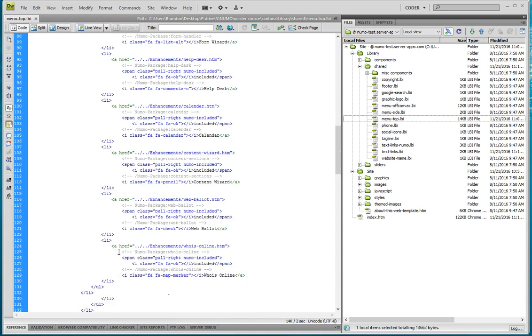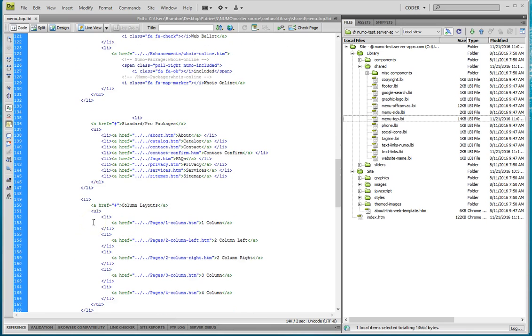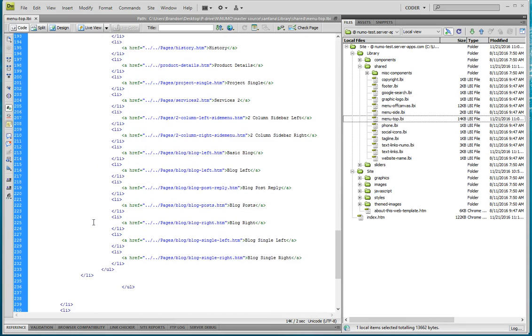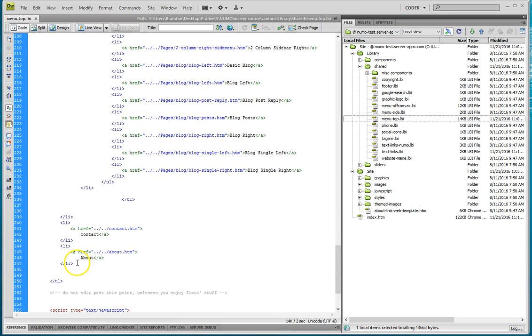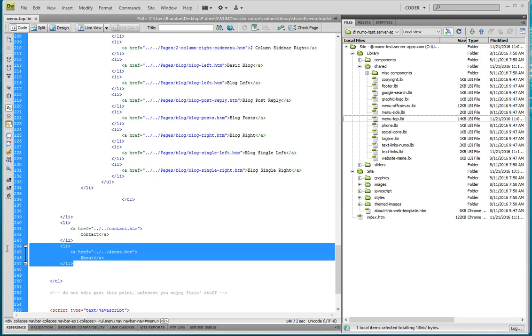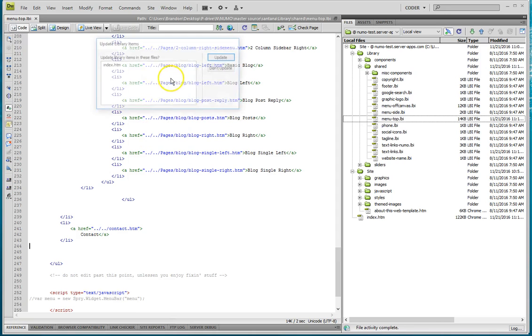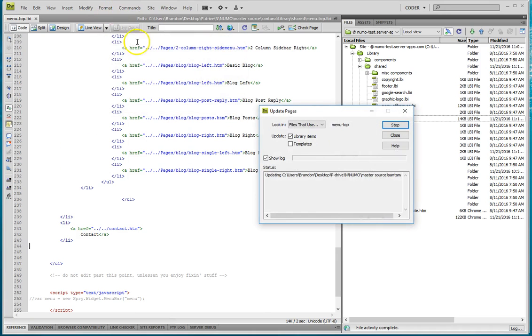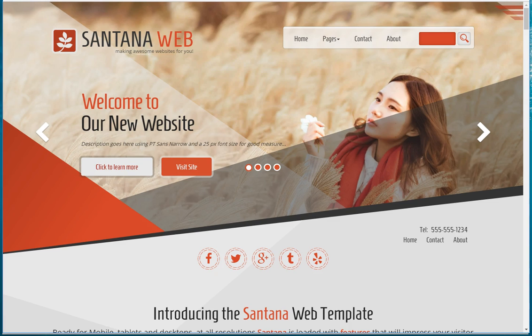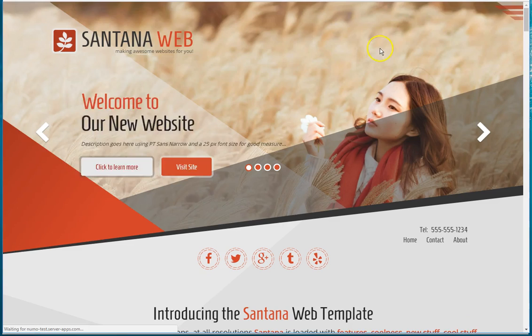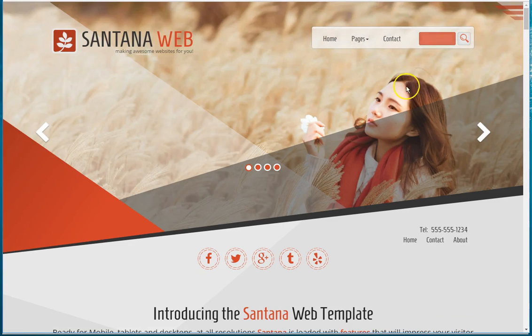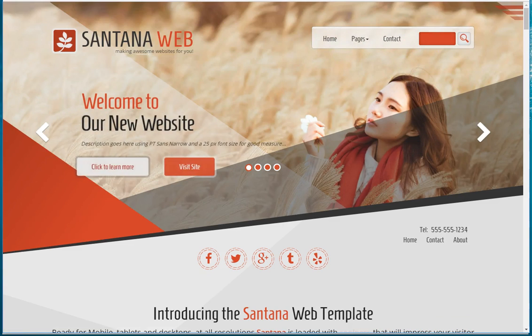In this case, I'm going to remove one of these pages just to show how it's going to look. We're going to actually remove that link there, so it gives us a little bit more space. I'm going to save, and I'm just going to show you that it updates the page. Okay, now that that's gone and uploaded, we're going to reload. We're going to see that the About menu option now disappears. So that's going to give us a little bit more space to work with in this case.